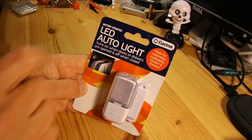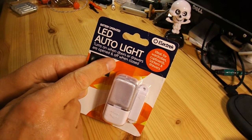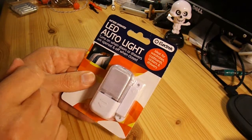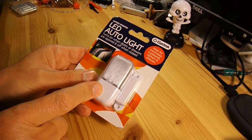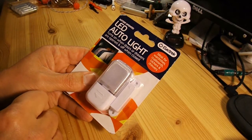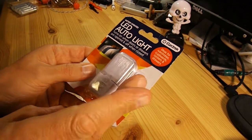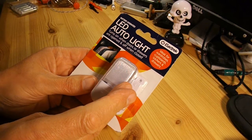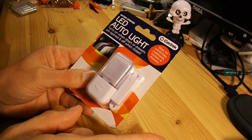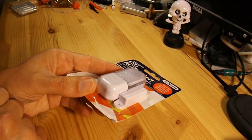What we've got here is an LED auto light. Turns on when doors or drawers are opened and off when closed. Ideal for wardrobes, cupboards, lockers and drawers. Very simply, it's an LED, a couple of batteries and a magnet and a sort of a reed relay in there. When I say a sort of one, you'll see what I mean when I take it apart. But very simply, as long as the magnet's there, the circuit's open and the light doesn't come on. As soon as the magnet moves away, the circuit closes and the lights come on. So we'll take it apart and I'll show you what I mean.